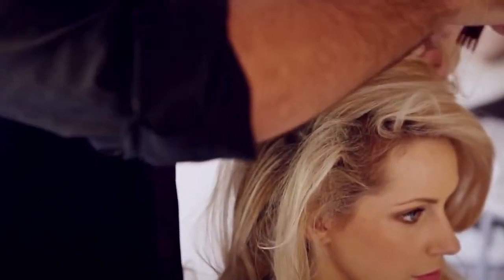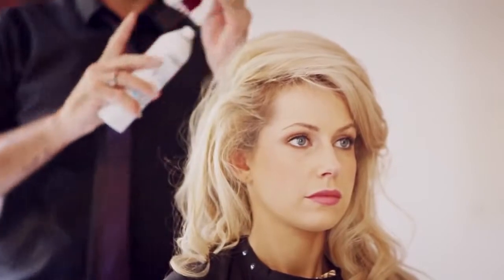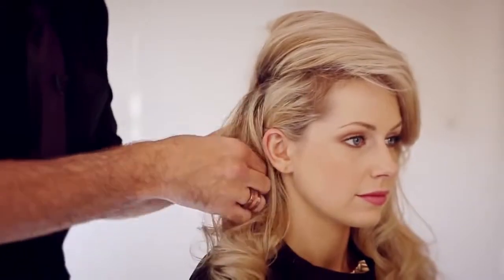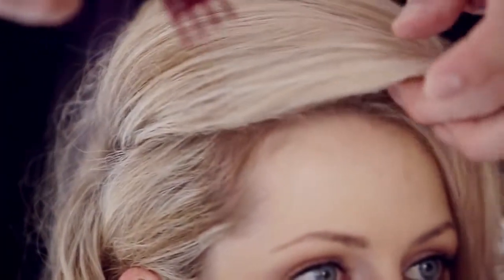Give it a little bit of spray, secure it. I want to keep the shape and the softness. I don't really want to disturb that hair too much. So I'm just going to lift it all over. You can see the hair I pulled over is just nicely hiding the little base we've made underneath there. What I'm doing here is just a little bit of finger teasing. I want to create some fullness and some shape without really matting the hair up. So I'm always holding the hair into where I think it needs to go and just developing that shape.